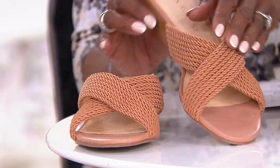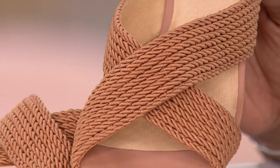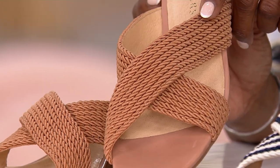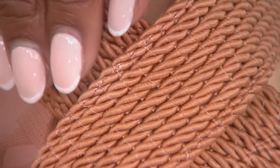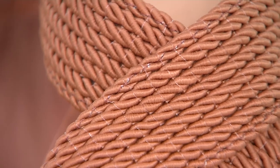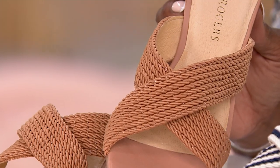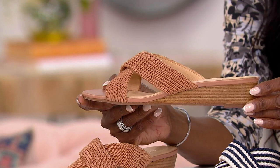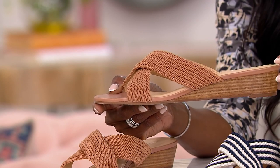I love a crossover in a slide. It is so beautiful on the foot, and I love it when it's done in this rope detail. The texture of it — isn't that beautiful? This is like the epitome of that rope detail, the texture that we're associating with the summer season. You're seeing it in shoes and accessories like handbags as well. It's so beach friendly, and you're getting a sweet mini wedge — just under an inch and a half — so you're getting a little lift but oh so wearable and oh so comfortable.